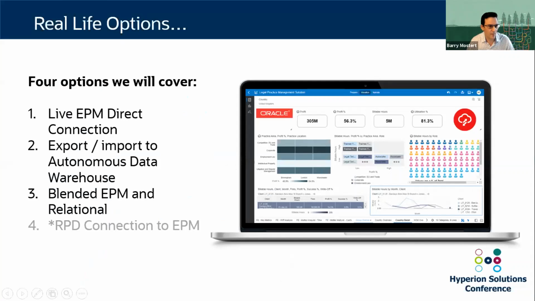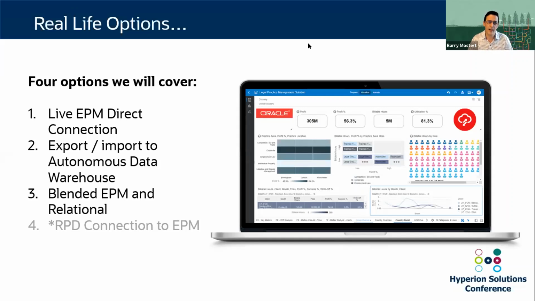Yeah, so we're going to look at some options. And, of course, EPM is really the compass that guides the business. But what we're going to do is look at how analytics becomes your map that shows you the best routes to get to that point. And in this day in the life, we have some technologies that help you unravel that map. And the first one we're looking at today is the Live EPM Direct Connection, which of course is new and it's just come out in OAC from the 5.6 version, and it now connects to the EPM cloud. That allows you to get a direct connection, so you get the live EPM data coming straight into your analytics, so you can then blend and expand on that.